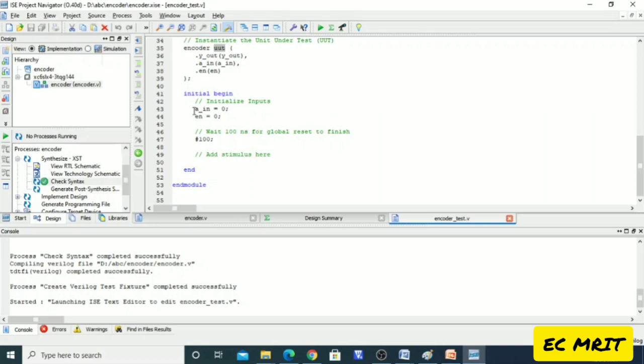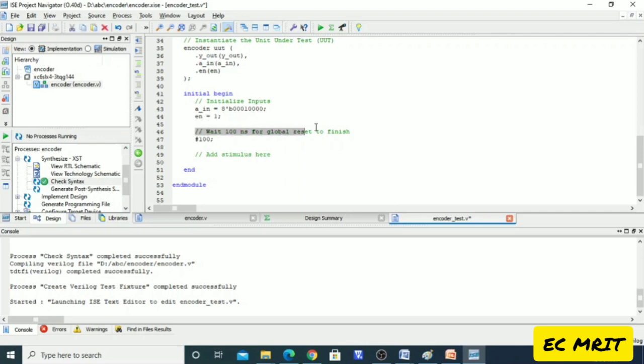Now by default, it has given the initial value of in as 0 and enable also 0. So as we have seen in our truth table, if enable is 1, we'll get the output as ZZZ. That's why we'll make enable 1 and input in as the 8-bit binary value 00010000. So I'll make some values.